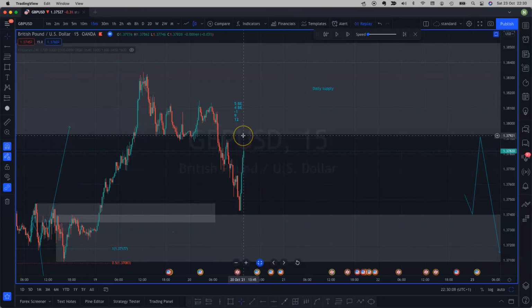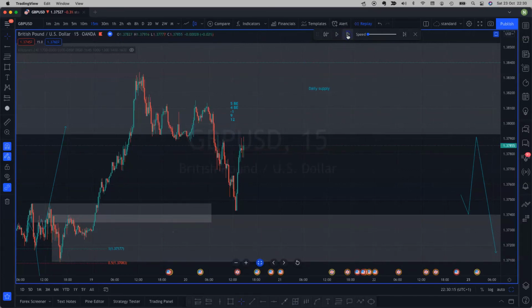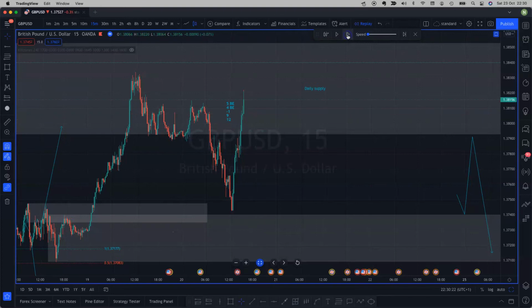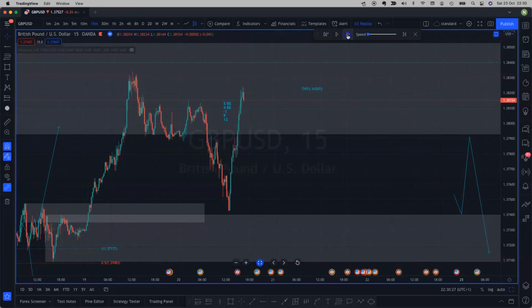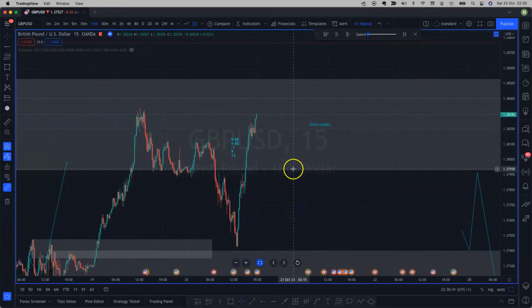We want to see it respect these highs to see whether the momentum continues bearish or whether it's now going to break bullish. Comes up, testing the area. The highs are being tested, highs are broken. So intermediate highs are taken, possibly looking to go bearish. So we're going to look for reconfirmation, goes bearish, breaks the highs, pulls back, continues higher, consolidation. It's now testing highs that it created previously, where the daily supply was taken, and it's now rejecting in that same area because we want to see whether it respects the highs and continues bearish.